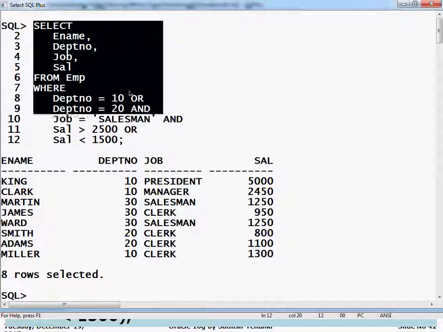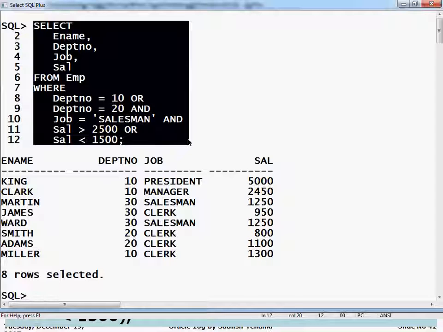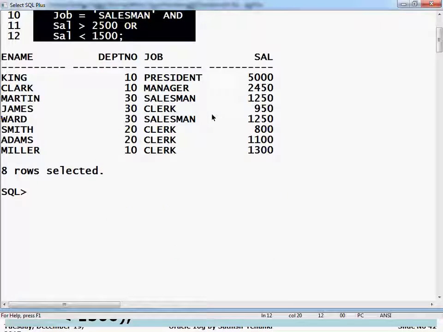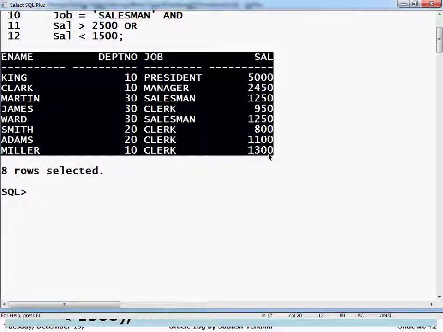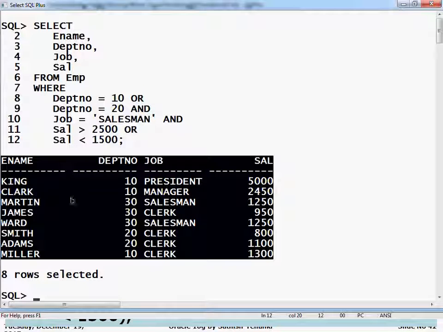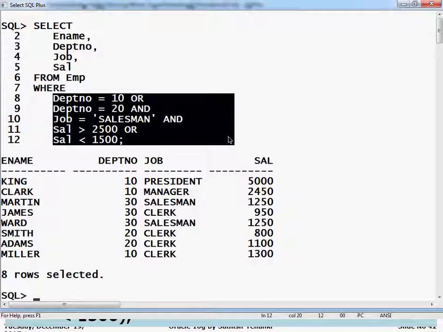A student mostly practices the syntax. When you go and write similar things in your industry, the client will say, I did not expect this data, I want some other data. You ask him what is that data, he says that this data is not correct. I have explained the business process to you. Please recollect the business process and write the logic, that's all. Your client will never tell you keep the brackets here, keep the brackets there.